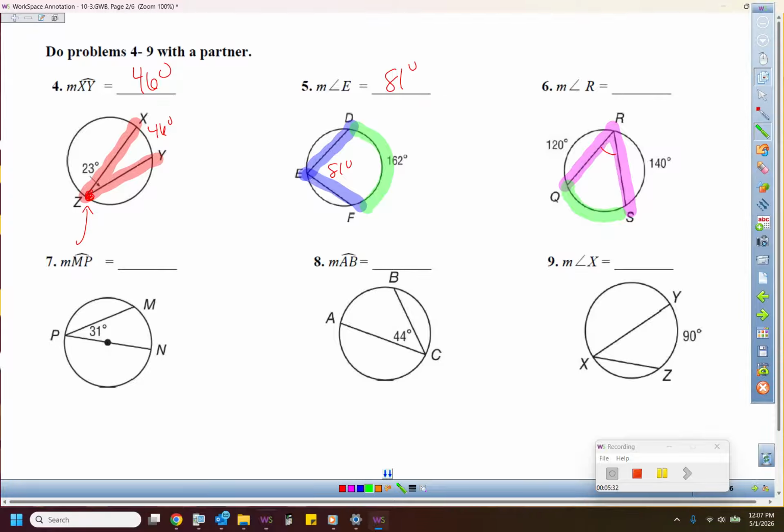I'm hearing it. Go ahead. Do we have everybody else except for that green one, right? Isn't this the rest of the circle right here? Do we have the 120 and the 140 right there? And the green one is the only one missing. And by the way, how much do they all add up to be again? 360. So 360 minus 120 minus 140. And I'll let you tell me what that green arc measures. What did that green one measure? 100 degrees is correct. And now I'll give you 3 choices for what this angle could be.